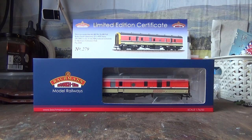The reason for this is that I want to build up a collection of RTC livery stock to go with my Sutton's Locomotive Works Class 24 experiment, which I think to have a rake of RTC livery coaches for that model would be brilliant. And so upon seeing this model being released, I rejoined the Bachmann Collectors Club and had this model purchased in a heartbeat.